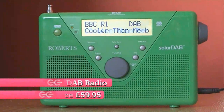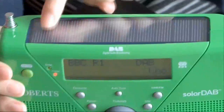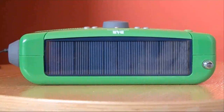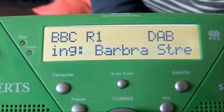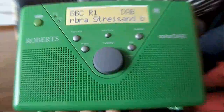In at number 3, it's the Roberts Solar DAB radio — the world's first solar-powered DAB radio. It's a great compact radio with a solar panel built onto the top of the unit, which can absorb direct sunlight to power the radio, making it not only cheaper to run but really portable too. The brightness of the solar button on the front determines how much power is being received from sunlight. On really sunny days, it can generate enough power to charge the batteries and play the radio at the same time. Once fully charged, the low-power consumption allows the batteries to power the radio for up to 27 hours. And when the sun isn't available, the radio can still be used via mains, again charging the batteries for portable use.